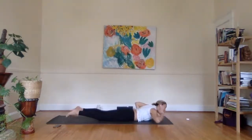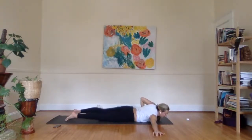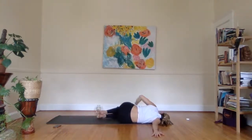Reach your right arm out to the right. Roll onto your right side. Gather both knees up to the height of your hips. And you can just use your left hand to kind of lengthen your tail a little bit, and then use it like a kickstand.